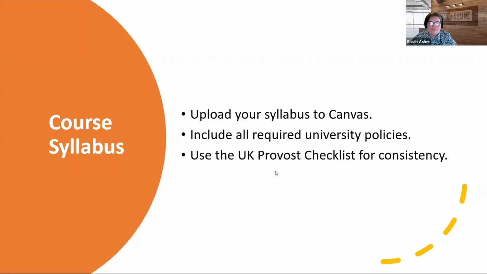So again, Shava spoke about the course syllabus. Once you have reviewed that and made sure it's updated for the semester, you want to make sure that you upload it into your Canvas course, and that it has all required university policies included. And again, you can use the UK Provost checklist that we spoke about earlier for that.